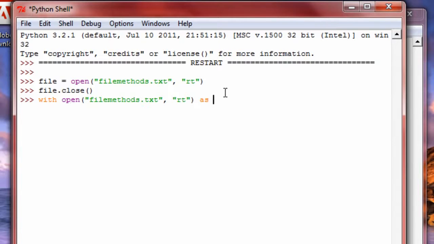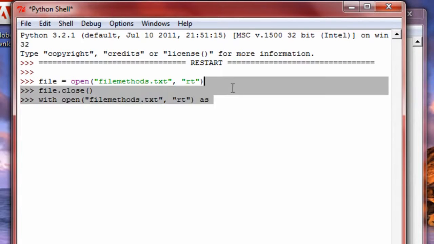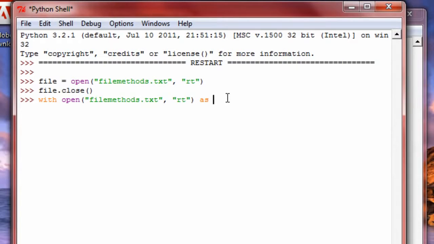As, and then your file object name, and pretty much what this does is this will create a file object as whatever variable you put here, or object name. So I can open it as in file if I want. And this statement right here works exactly the same as this one up here.